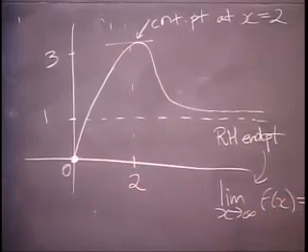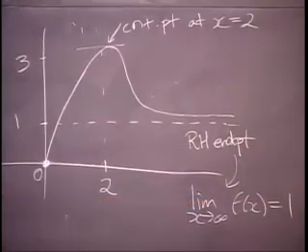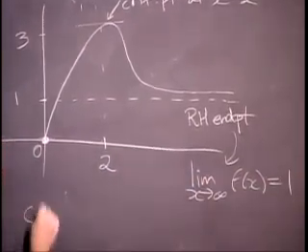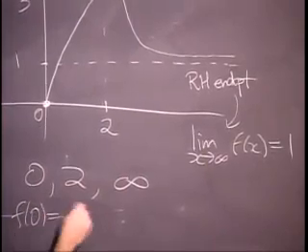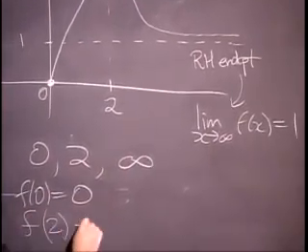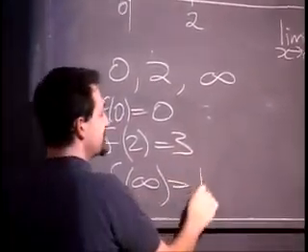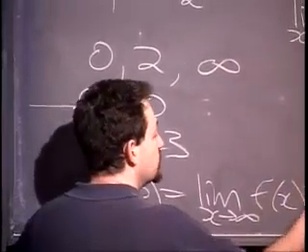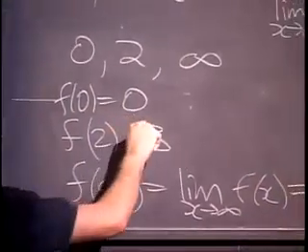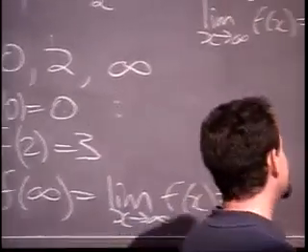So I think of the right-hand endpoint as infinity, and instead of plugging in, my list is really 0, 2, and infinity. f of 0 is 0, f of 2 is 3, and f of infinity doesn't really make sense, but it does make sense as the limit as x goes to infinity of f of x, which is 1. So the highest point is 3, and the lowest point is 0. But there is something subtly wrong with what I've been saying, although it does work in this case.